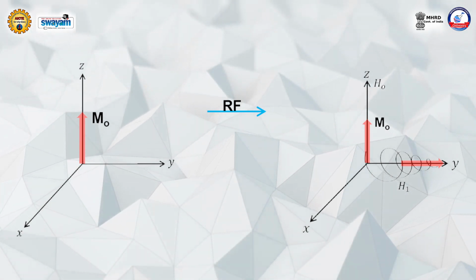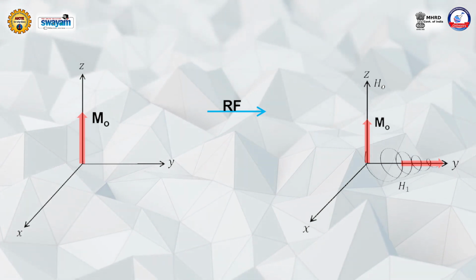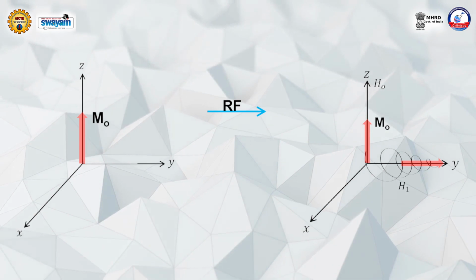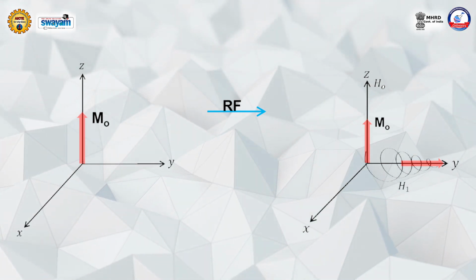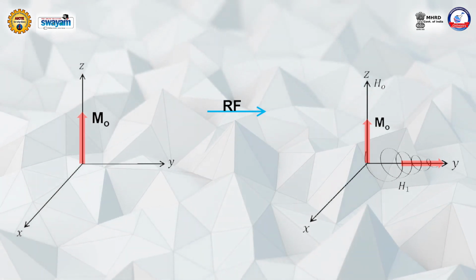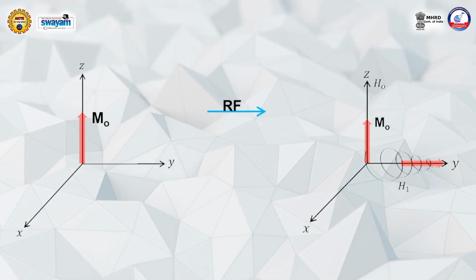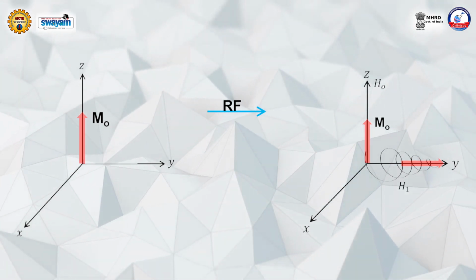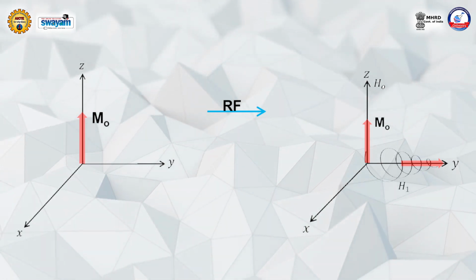However, this will take time, because it depends on the relaxation times of the individual spins. How long it will take to orient themselves, how long it will take to readjust their populations, that is the determining factor for this kind of orientation. But now we are applying H1 for a small time, for a microsecond. A microsecond is certainly not enough for these spins to reorient themselves along the H1 axis.